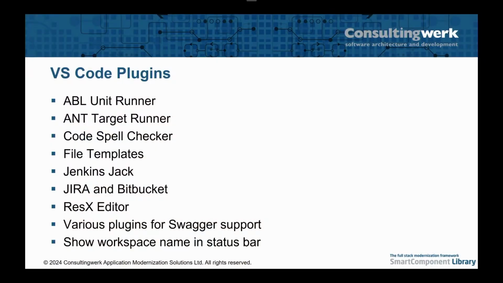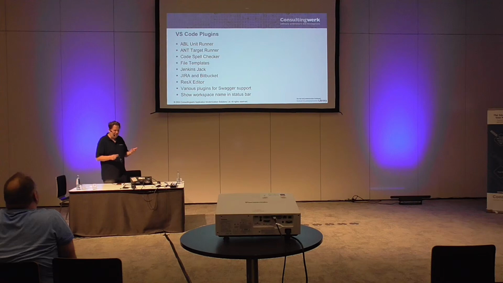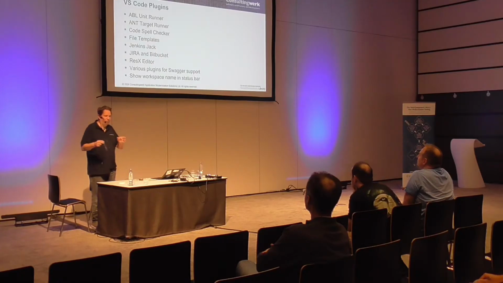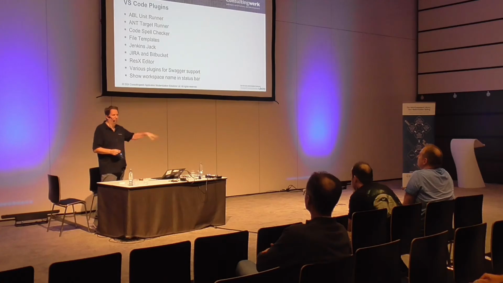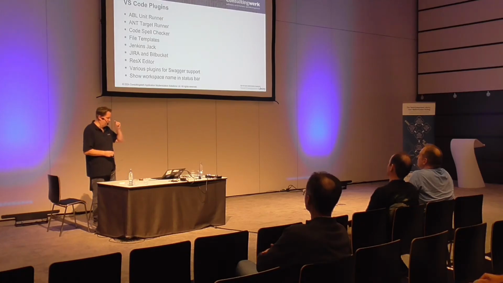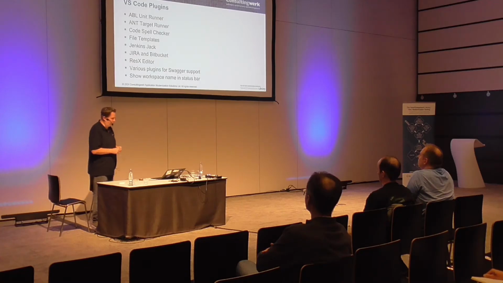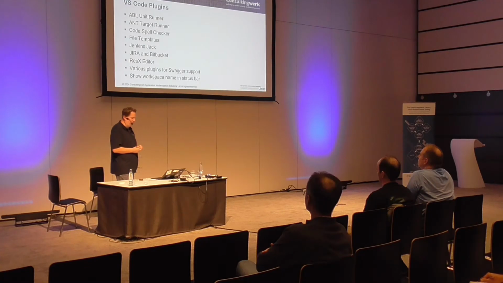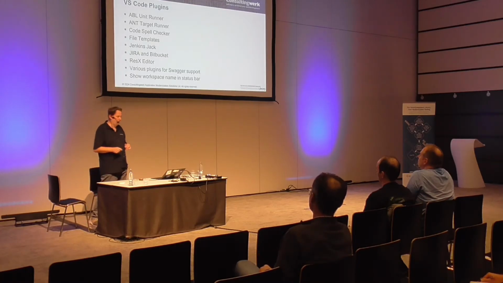On the plugin side, I'll show a couple in this talk. We use a plugin to execute ABLUnit tests, which is very nice. We use a plugin to run ANT scripts on build events. So when we change a file, we can run an ANT script. That allows for compiling the same file, after you compiled it for the Windows runtime, into a different folder for TTY. We use it to extract certain elements of the source code. Annotations: Progress doesn't provide us access to annotations at runtime yet, so we get them when we still have the source code and store them along with the code.